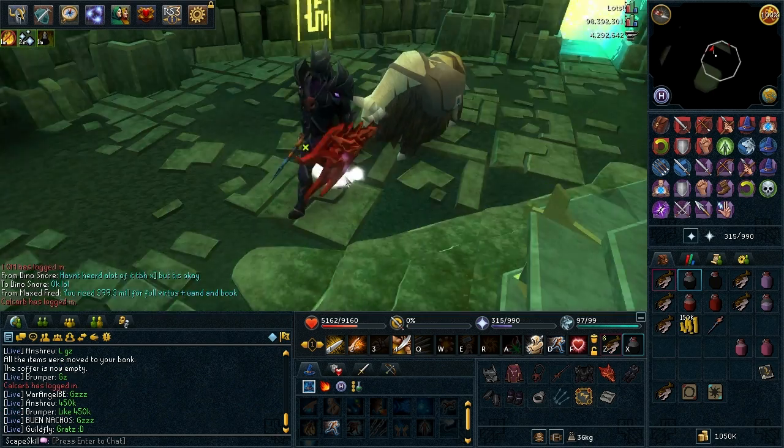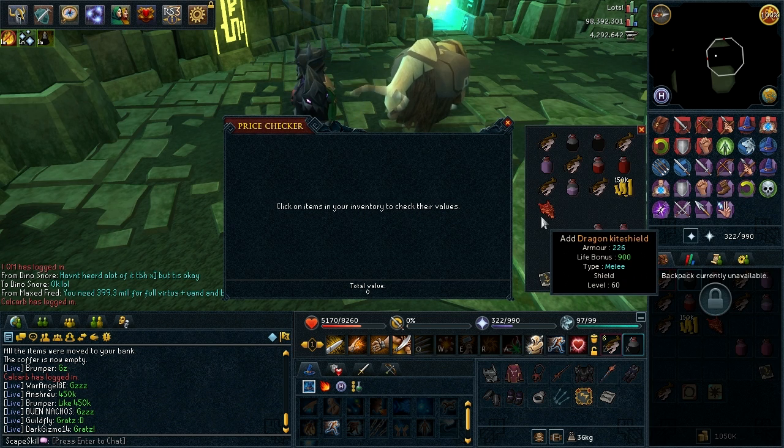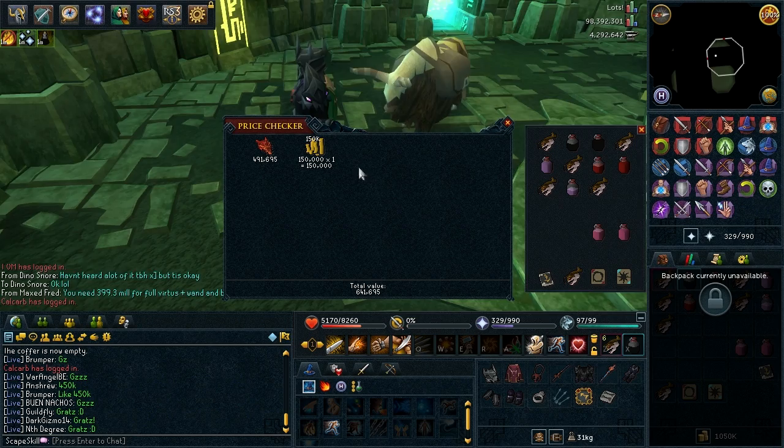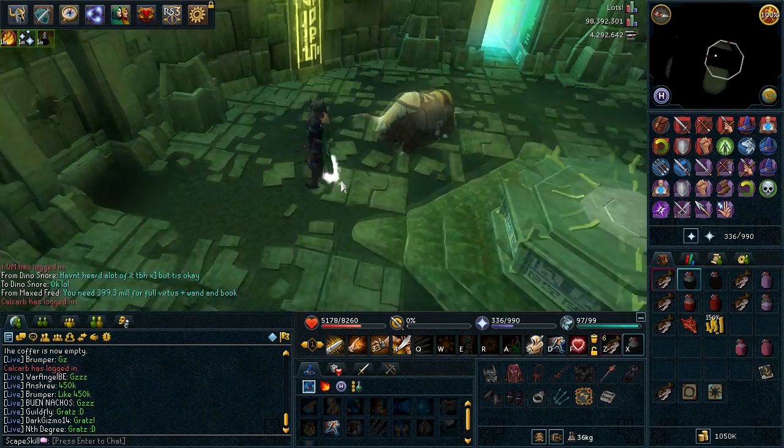And just to mention as well, I have had some of the royal pieces, but I've decided not to record them just because they're only worth about 150k now, which isn't too great, and you seem to get a lot of them. So I'm only going to be recording the big drops such as effigies, dragon kite shields, and the visages. So hopefully I can get a visage because they look awesome.